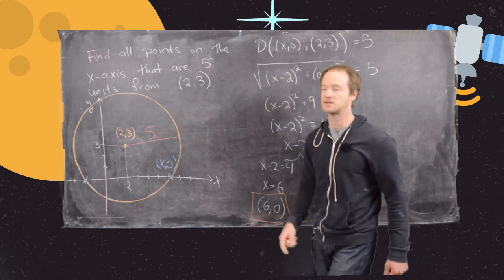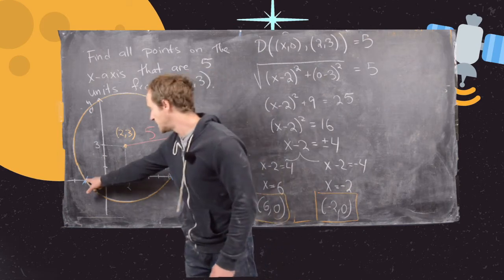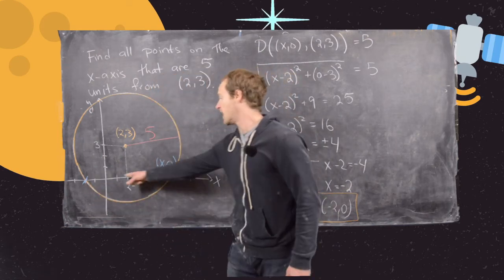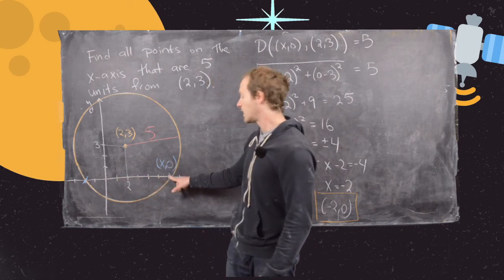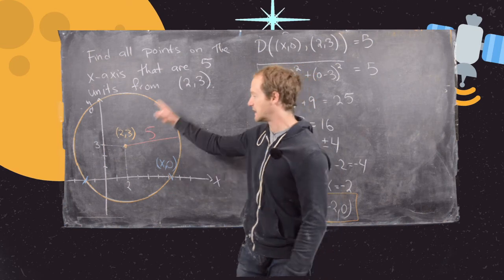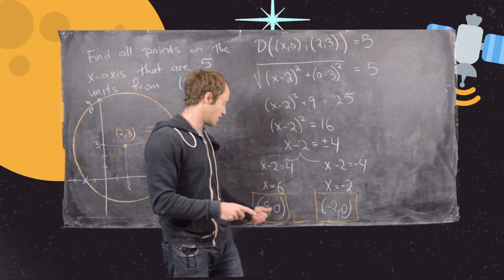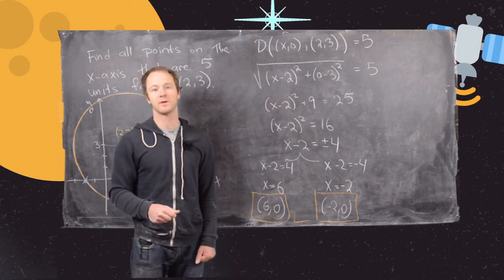So those seem to be our 2 intersection points of the circle with the x-axis, and let's see that it makes sense. Well, this is kind of a rough drawing, but notice this left intersection is indeed happening at negative 2, and then this right intersection is 1, 2, 3, 4, 5. Well, it looks like it's a little bit more than 6, but again, this is on a chalkboard with crude implements, so that looks like it's a pretty good drawing of this situation. Okay. Good, we're done with the video.